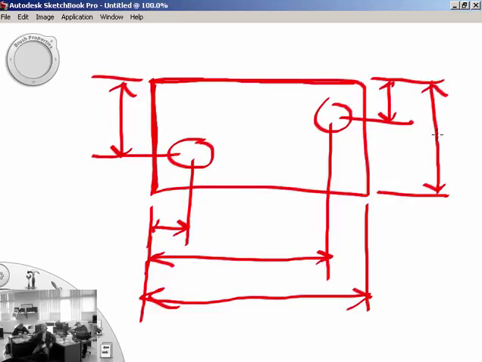So that dimension scheme, although you could rearrange it a bunch of different ways, is probably the best to avoid errors. Do you see why? We're using only two surfaces to measure off of. We're using this one and this one. If I make a mistake on this one, it doesn't have any impact on anything else. If I make a mistake on this one, it doesn't have an impact on anything else. Even if I make a mistake on the overall length, it still means that everything up to that point was correct. So this is a good format. Doesn't mean you have to do it exactly like this, but that would be a good way to do it.